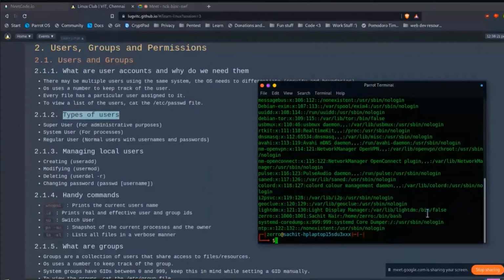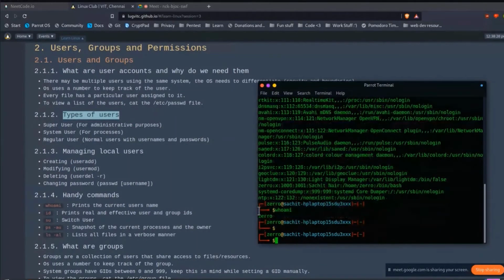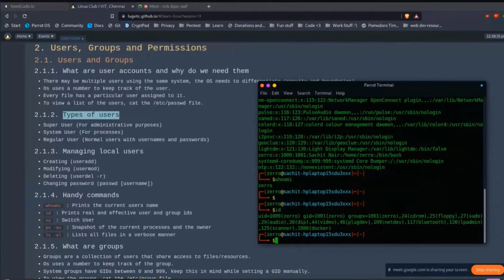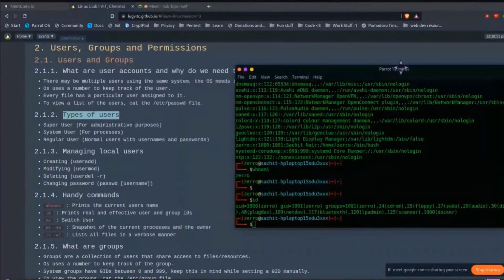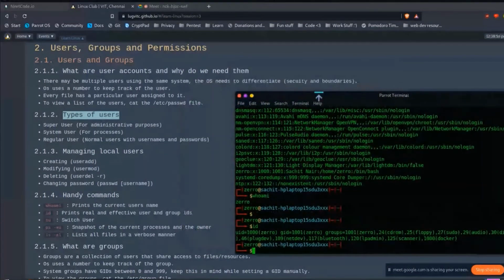And you can find out who you are by using the whoami command, and it'll give you whatever your name is. You can also use the id command and it'll give you a lot more information regarding who you are. So you have the UID, you have the group ID, you have the groups. This is the primary group and this is the secondary group. And remember that a user can only have one primary group. Usually it is created while the user is created, but this also can be changed later if you want to do so. So that is how you see the users.